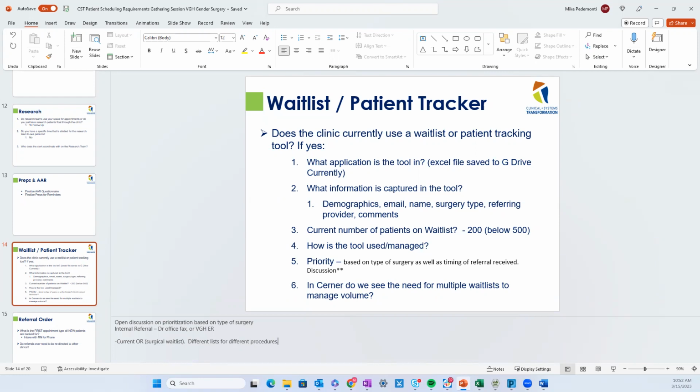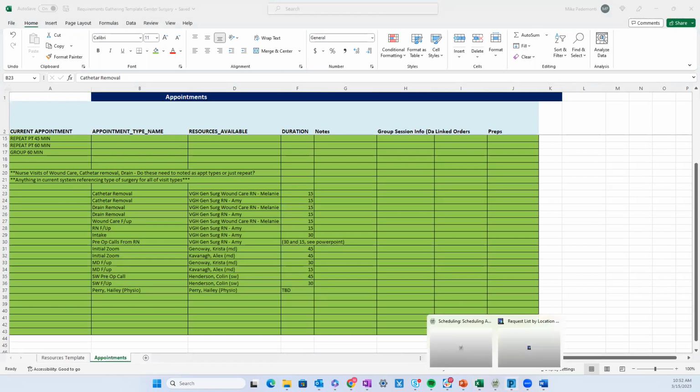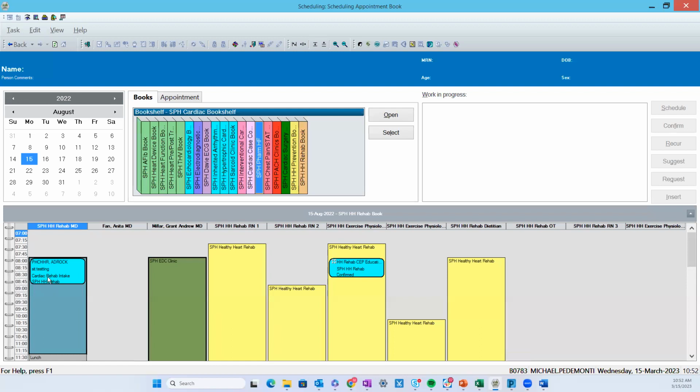Okay. That takes me back to what we were just collecting. All these appointment types. I noted there's nothing here on the type of patient that we have. So nothing in the appointment book is going to tell me the type of surgery that the patient is involved in or the type of patient they are.